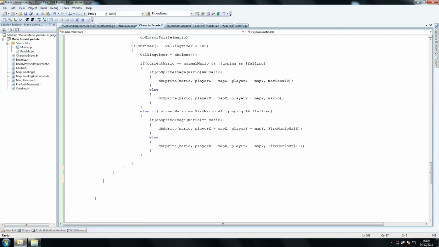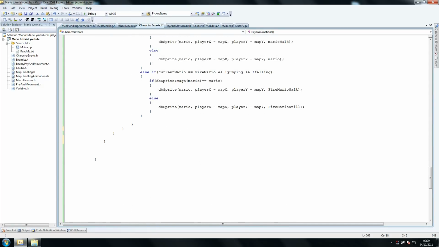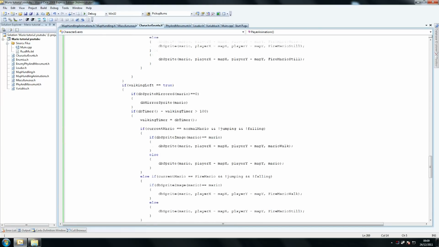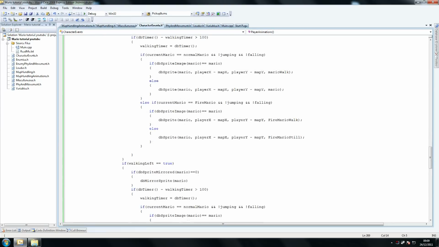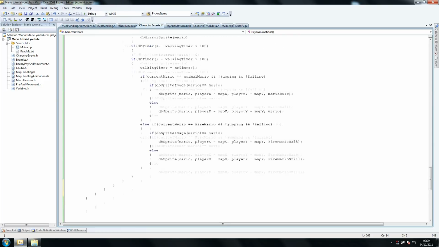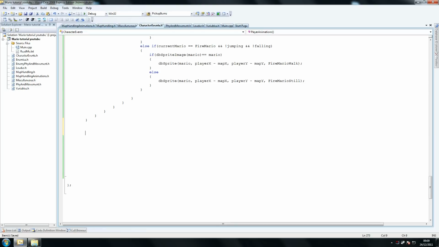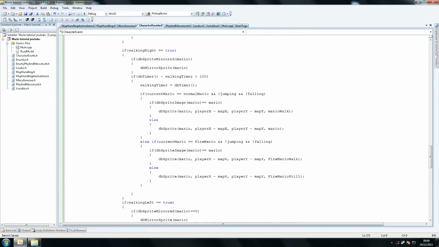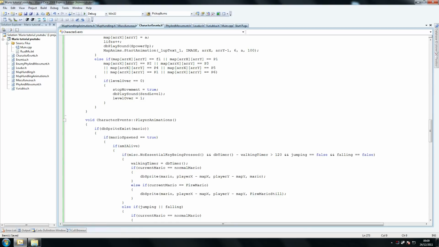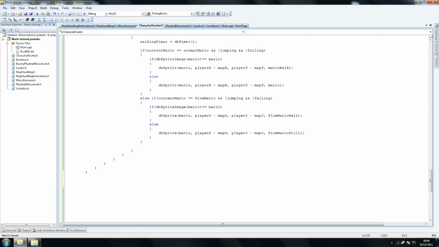So let's just put a few of these, make sure these are alright. Yep, that seems right. We have so many semicolons there, eventually it just gets complicated. And we check this one here. This one should be for our top one, and this is our last one. So that's our method complete, our player animations method. So this handles all our animations and stuff. Probably can be simplified. Well, I'm pretty sure it can now that I've seen it, but we're not going to do that. You can do that yourself if you like. Or maybe I'll do it for the next version. Probably won't though. It works, so I'm going to leave it.